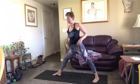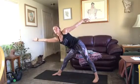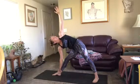Find your base for triangle. This time, open your arms wide. This is the normal way of getting into triangle. Pull your front leg into you. Open your back hip. Exhale, lean forward, and then find the pose.